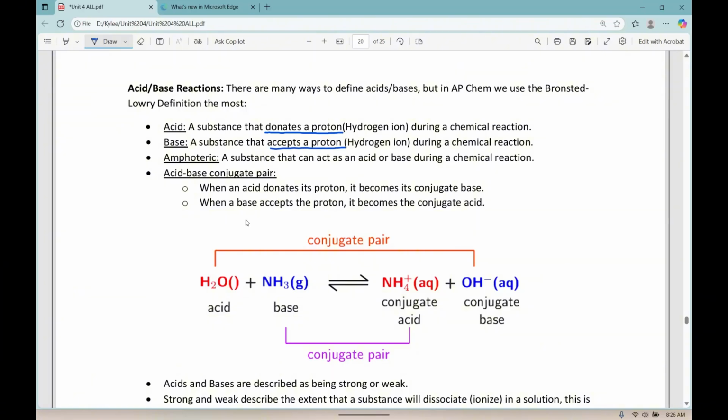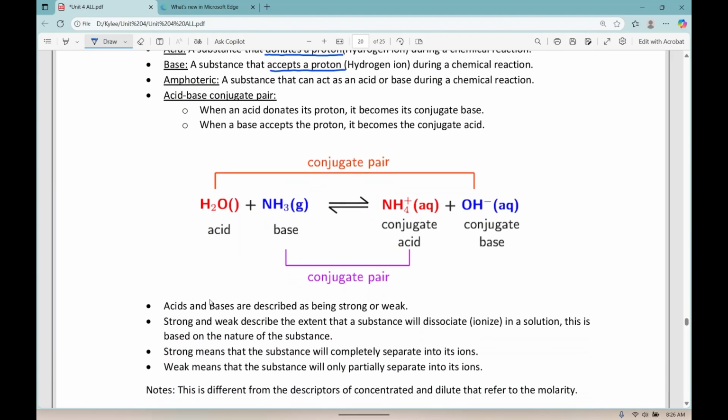When we talk about an acid-base conjugate pair, we're pairing something that is an acid with its specific conjugate base. So here in this example, we have water, and if I look from the left side to the right-hand side, it looks like water is giving a hydrogen over to NH3. That's why it becomes NH4, and then the water becomes OH. So because water is who is donating the hydrogen, water is acting as my acid. NH3 is acting as the base because it is receiving the hydrogen.